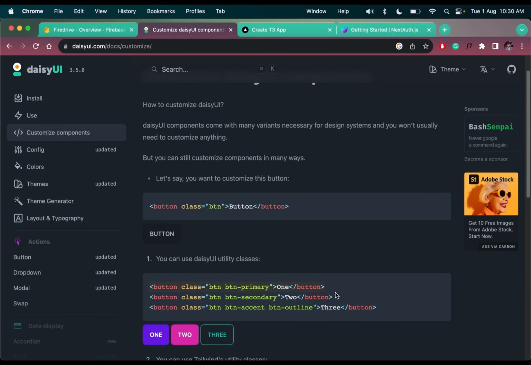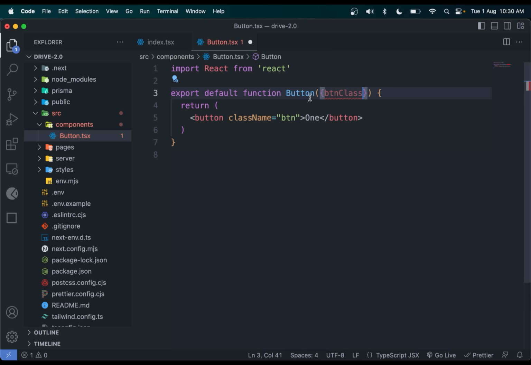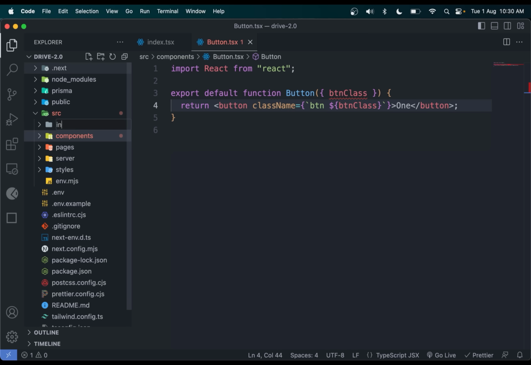from props. So we can say button class. Then let me copy the button class and add it in here. So we have to first replace the quotes with backticks. One second. Yes. Also wrap it in curly braces, and then I use this as a variable, but we have to create an interface or prop. So make a folder here called interface, sorry, not instance, I was typing the wrong thing.